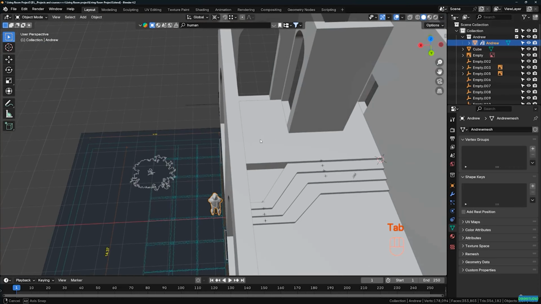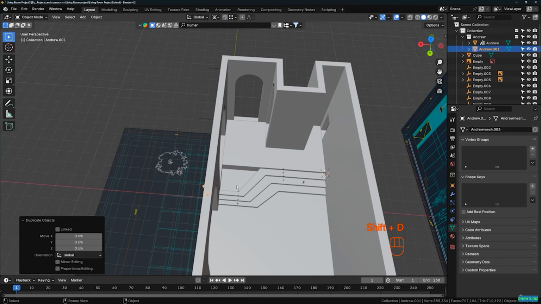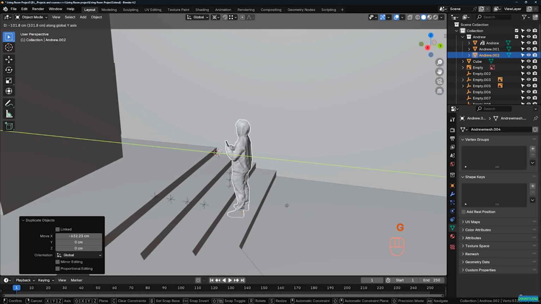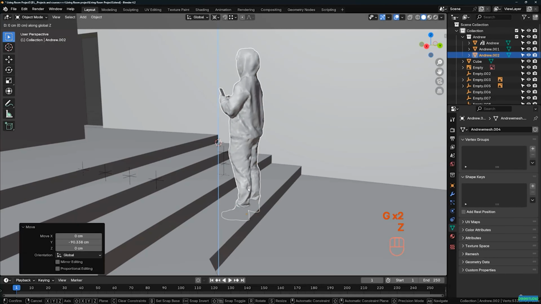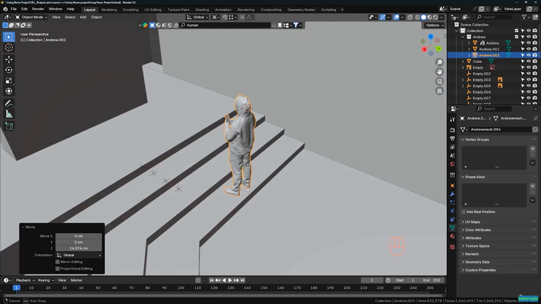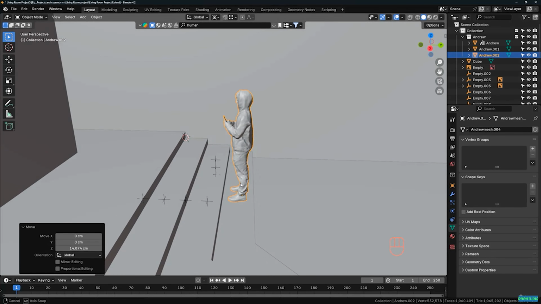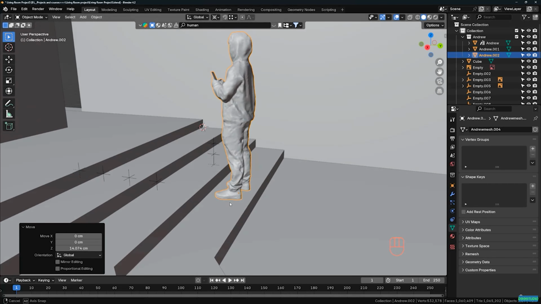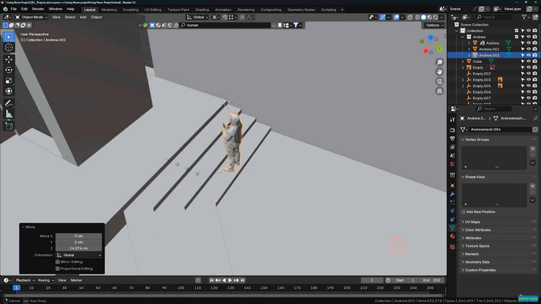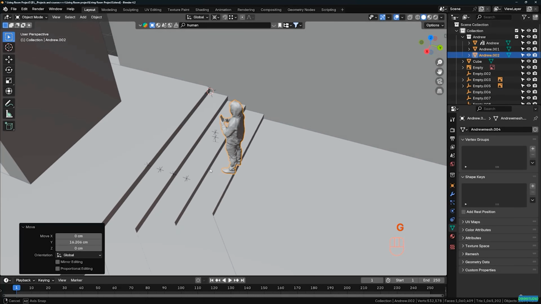And you can compare this with the human being. Just hit Shift D and take a copy, and let's put this one right here, for example, and let's move this up here. Something like that. And you can see the step as compared with his foot. It's cool. Yeah, it's nice.